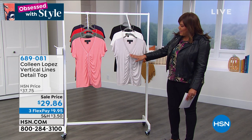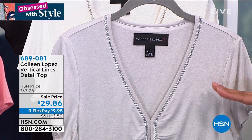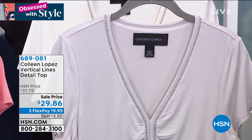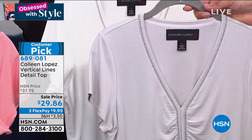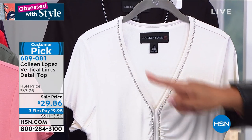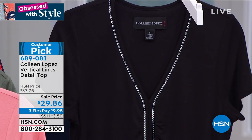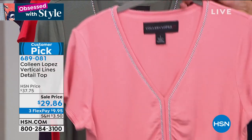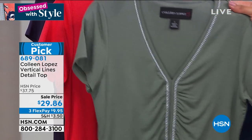You can put this beautiful chic V-neck zipper top underneath this. This is called the vertical lines detailed top. This one right here is your taupe — it looks gray, but it's taupe. Then we have this one in ivory, and it's like a zipper detail that brings the eye down. You need no jewelry for this. Then you have it in black. I would totally put this under my black leather or my red. Then this is the pink. We also have it in olive — it's a lighter olive. Then we have it in red and navy. Extra small to 3X. And the surprise on this is it's lined. I couldn't believe it for this price — it's $29.